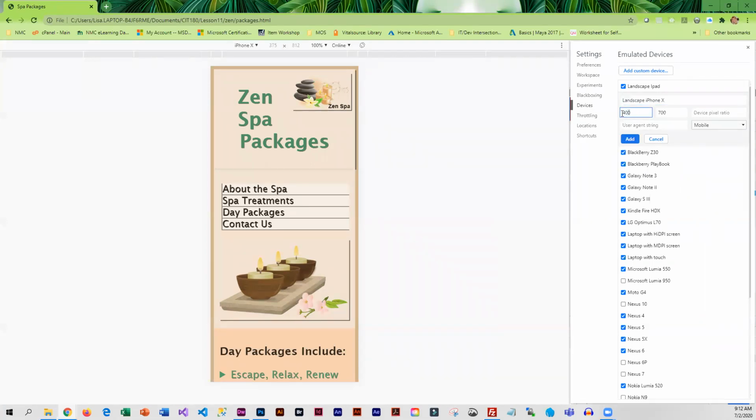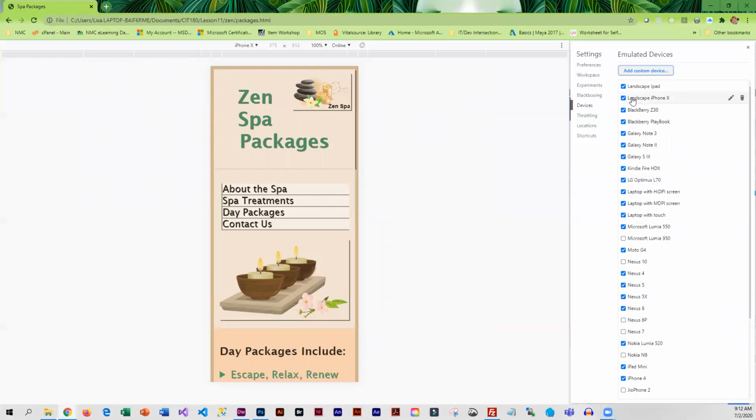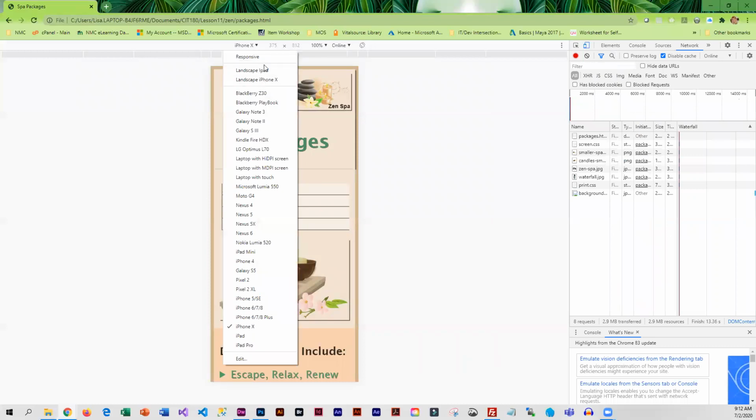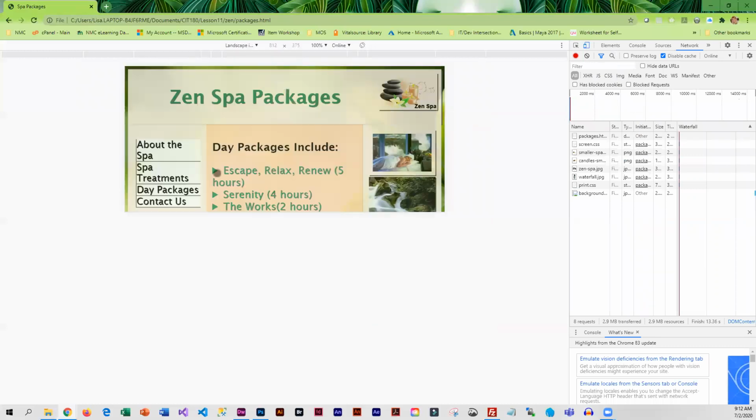And then I'm just going to enter the dimensions in reverse order. And add this. And now it's added it at the top. So I'm going to close it. And I should see it at the top up here. So now I can see what that looks like.